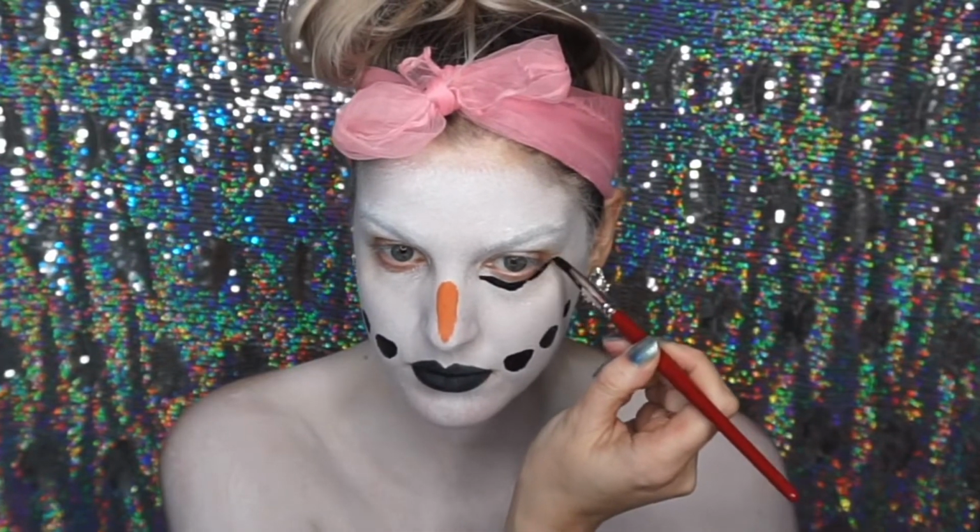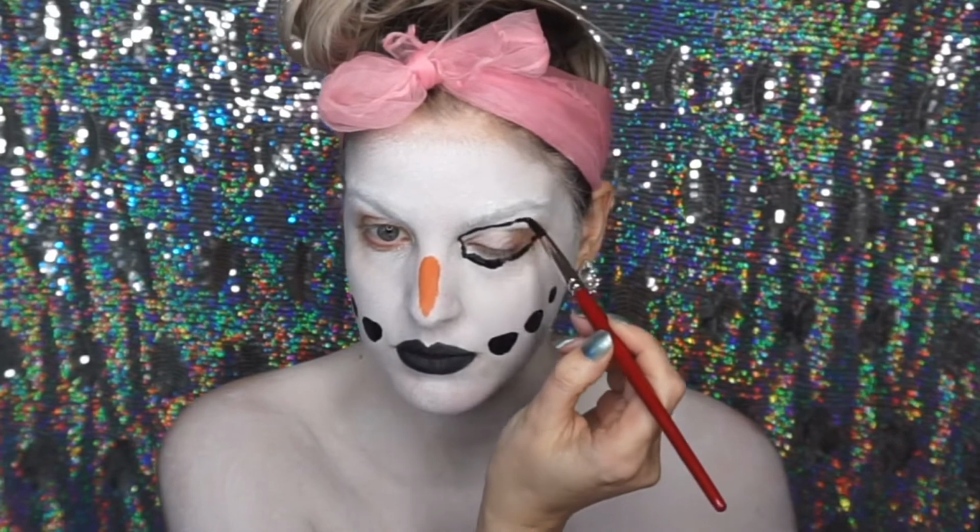Snowman's eyes are traditionally made of coal, I think. So I started to paint like jagged circles around my eyes.